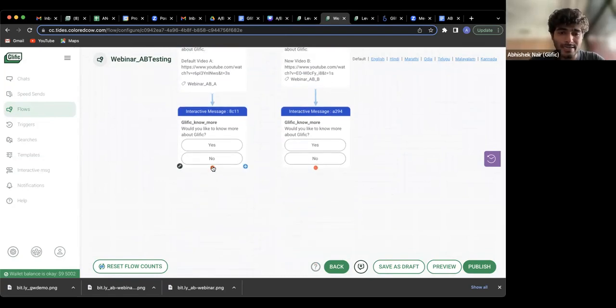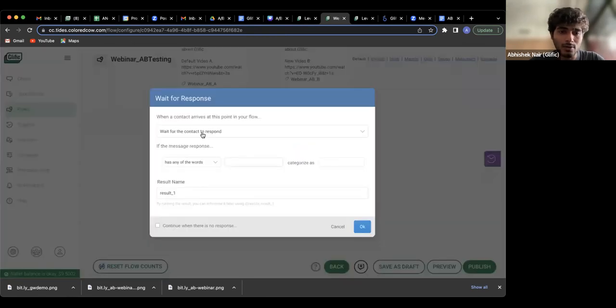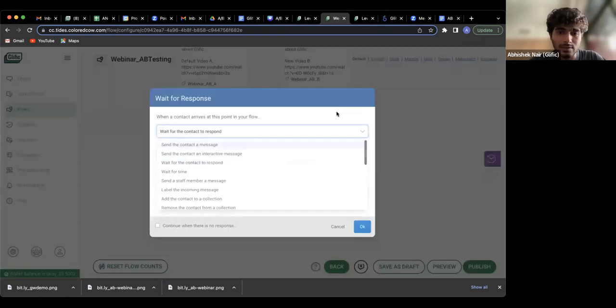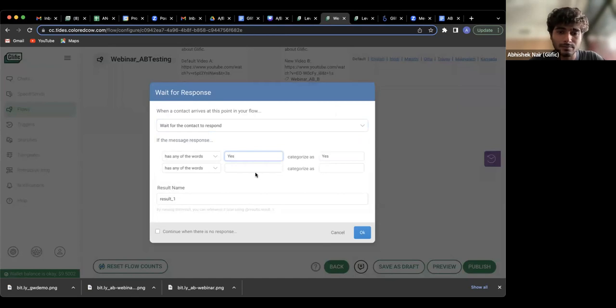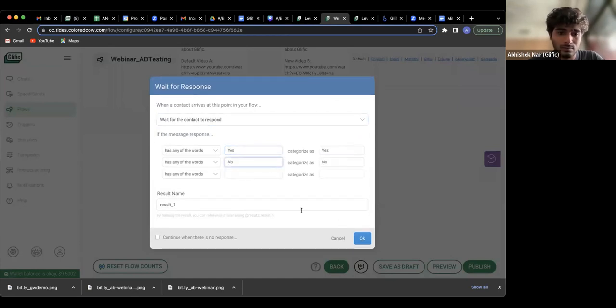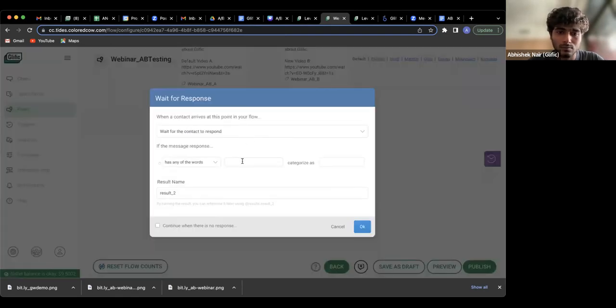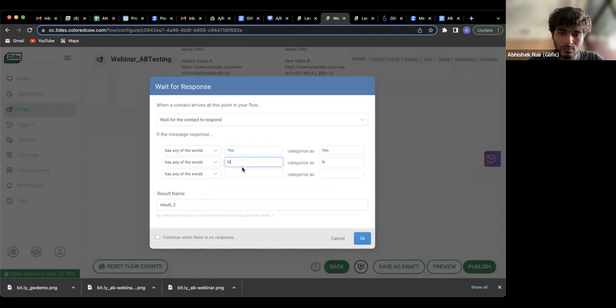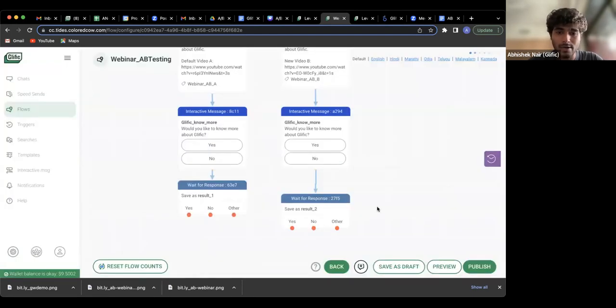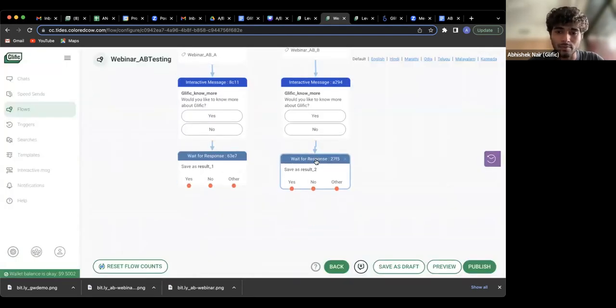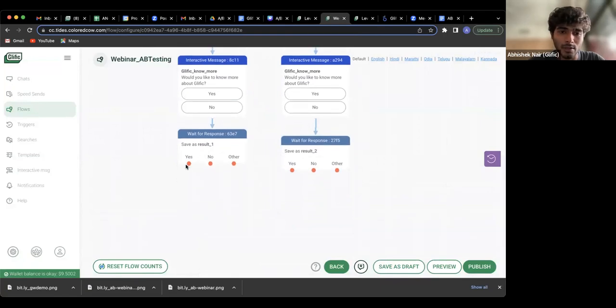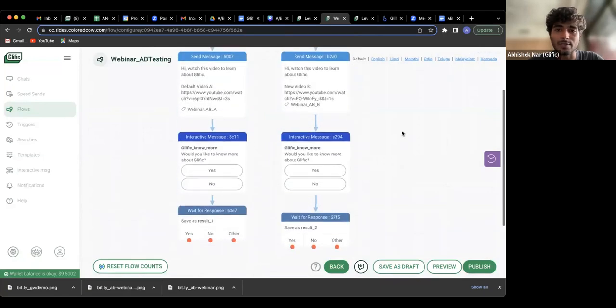All right, great. So I'm just going to go ahead and design the rest of this flow really quickly now. This will be a wait for response. At any point, if you don't understand what I'm doing, just let me know. This should be familiar to all of y'all. So I'll wait for a response.